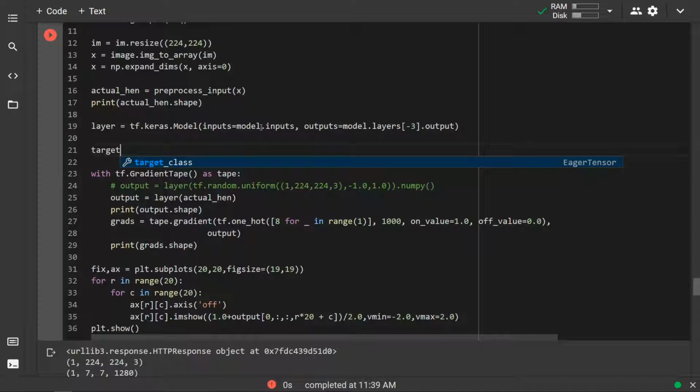Well, no, all you want is the 8th input to increase. So yeah, this might not even work.